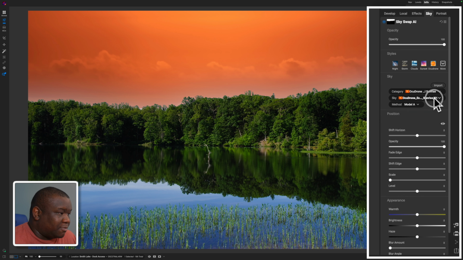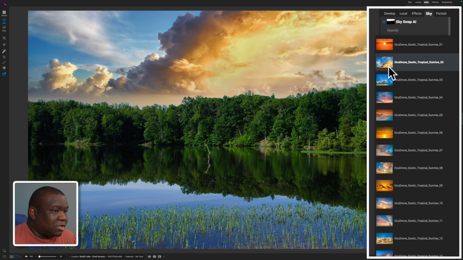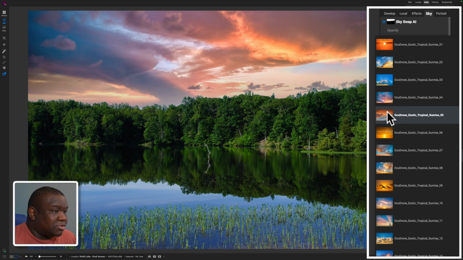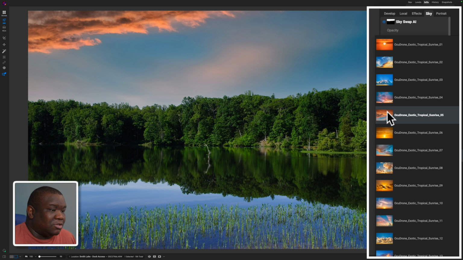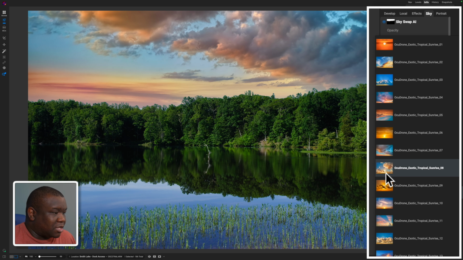So let's find out. And it's nice that you can hover over these, and based off of the speed of your computer, you'll be able to see a preview of it. And I'm looking for something that will match the light that's in the image.